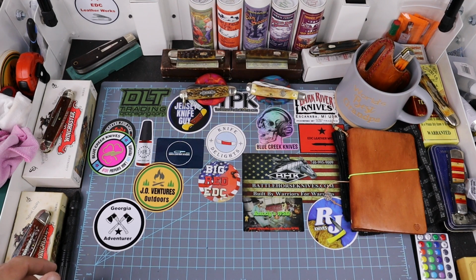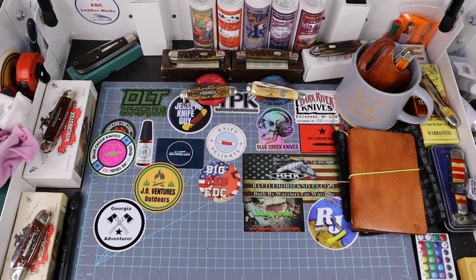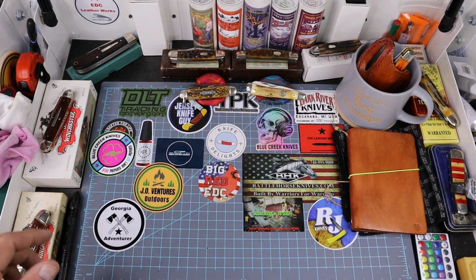You know, I've got the Ken Onion with the blade grinding attachment. I got the Tormek wheel thing, the generic one though, with all the attachments. I've got another clamped angled system out there. I've got stones. Oh man, I've just got so much stuff out there with axes and sharpening bigger blades and stuff like that. But my true passion is the smaller stuff, especially during the cold months.